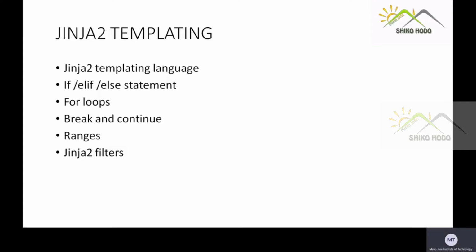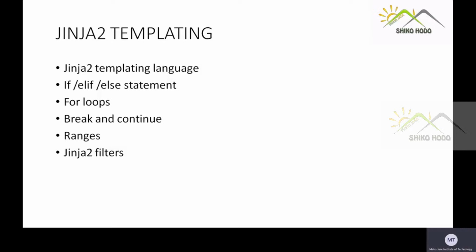Jinja templating is used in various languages like Python. Coming to Ansible, Ansible uses Jinja2 templating to enable dynamic expressions and access variables.